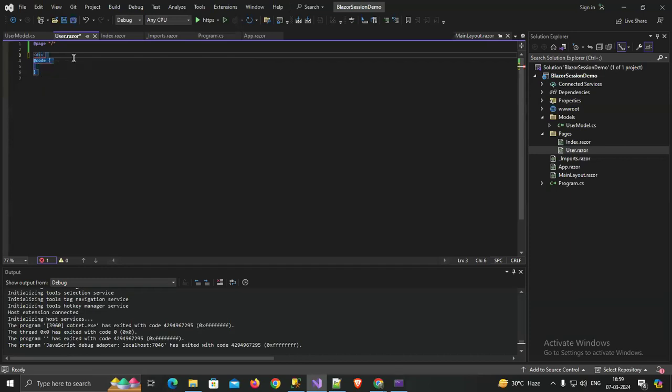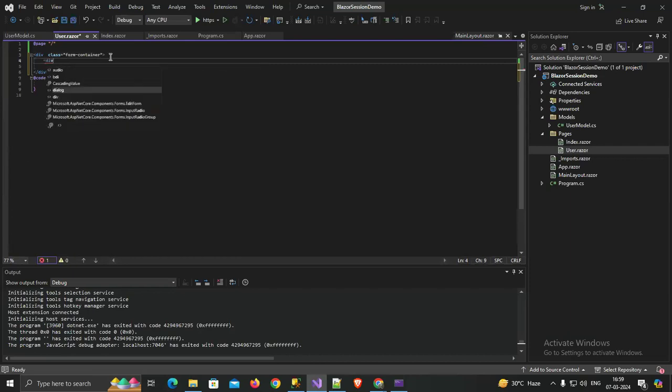So first I'm creating a div with class form container.